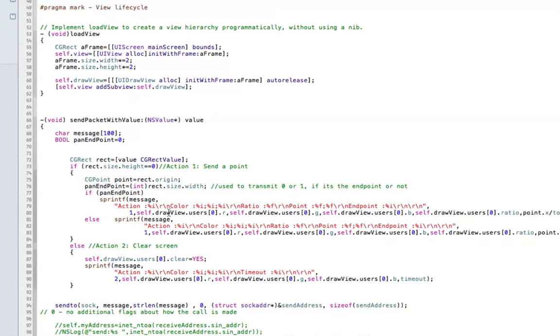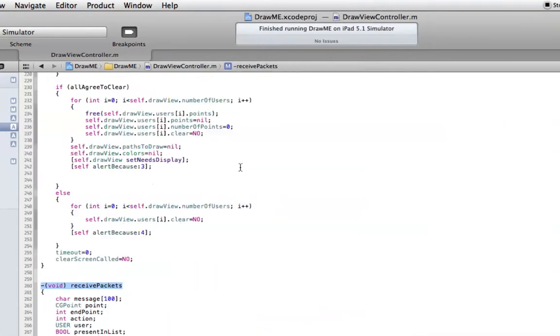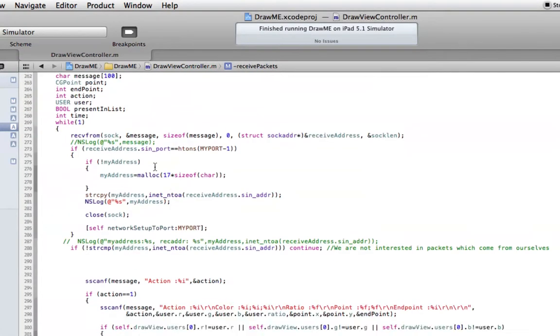Okay, so this is what we are sending. Let's see what we are receiving and what we do when we receive the packets. First, an important part: broadcasting. It's simply sending the packets to everyone, even to ourselves. The important thing is that I do not want to receive or interpret the packets which come from myself, because I send them to someone else. That is why I verify here.